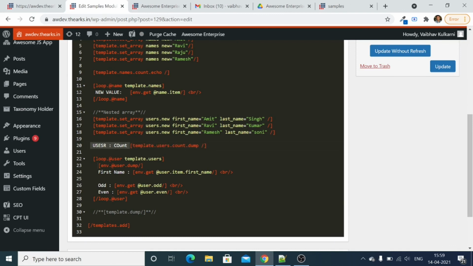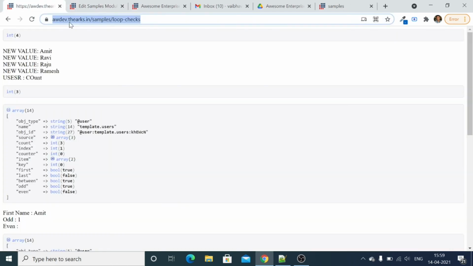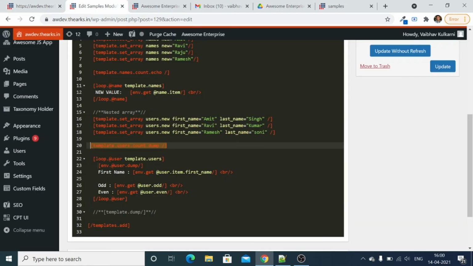Whenever you are using the dump, it will show you within the template, or you can print this one as well, template dot get users dot count, and you can check this with users count.